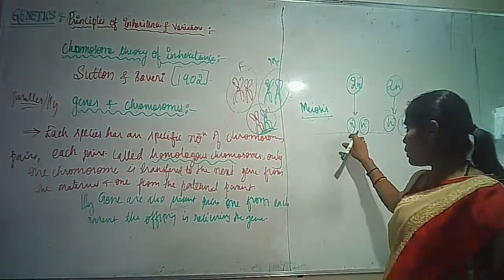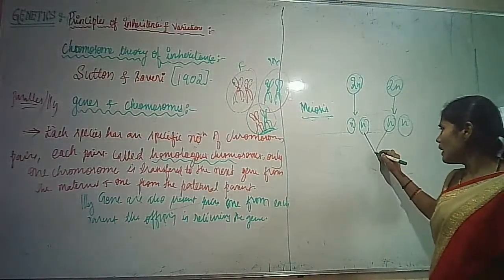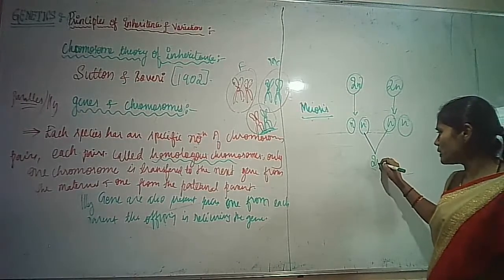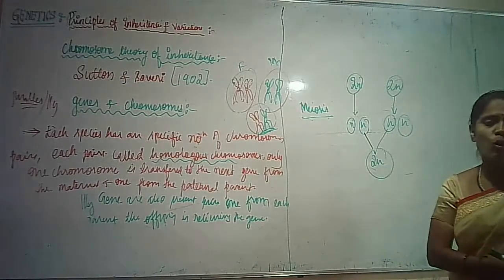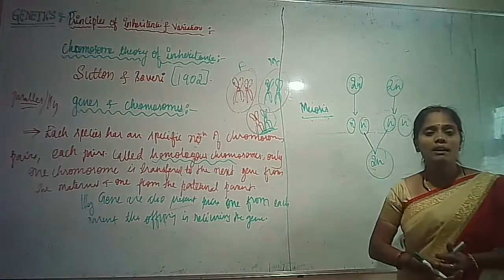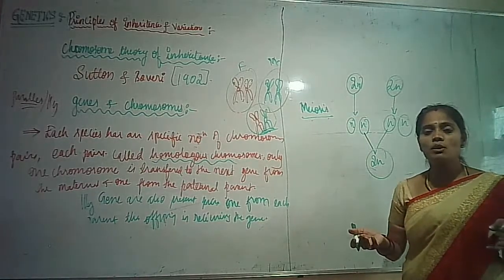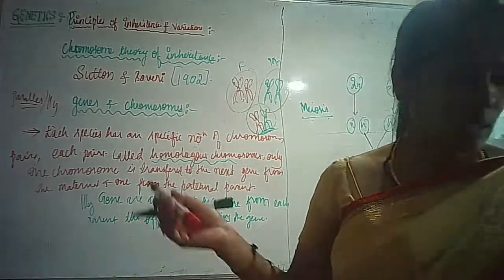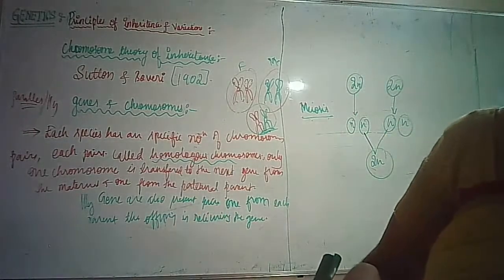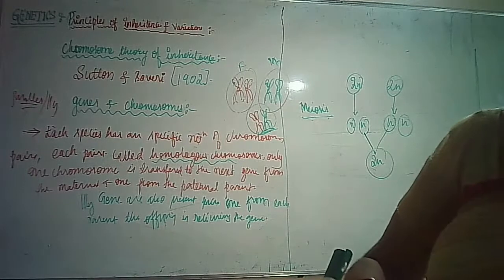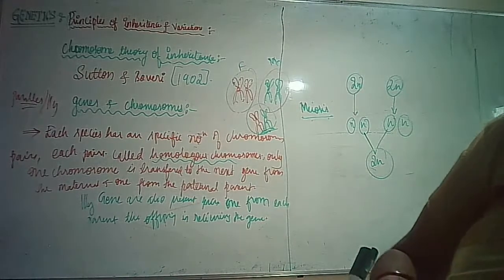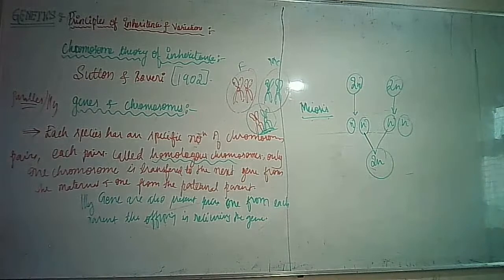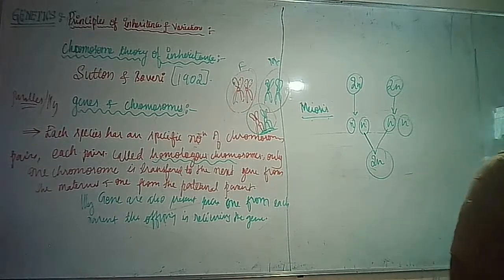Once again, when the haploids are formed, one haploid from the male and another haploid from the female, it gets restored. Mendel was unable to explain all this because of the unavailability of microscopes at that time, so he could not explain how the movement takes place. One more similarity you can find is that they separate during gamete production.